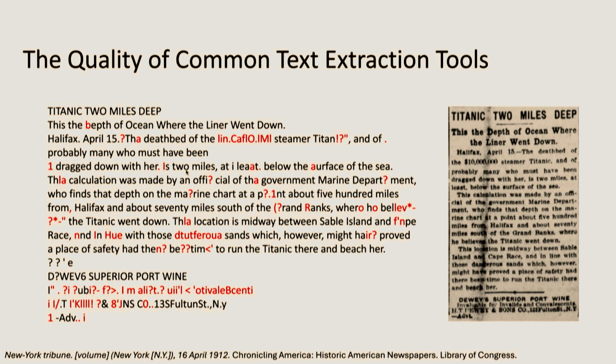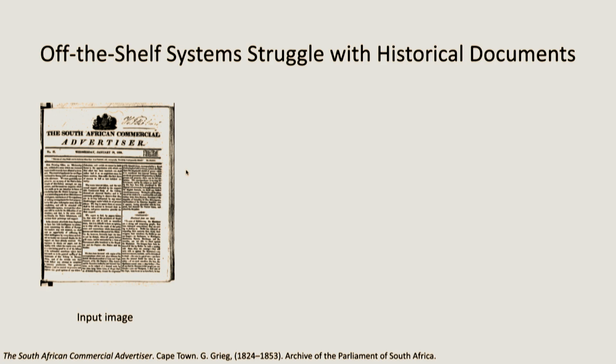So a lot of things are right, and this is probably good enough for keyword search, although it does sometimes miss keywords; Titanic is misspelled sometimes. But the numbers are usually wrong, and you can't really use this in retrieval-augmented generation systems, or fit it to LLMs to summarize or to draw insights from, or to use it in any other applications other than searching keywords and looking at the original documents yourself.